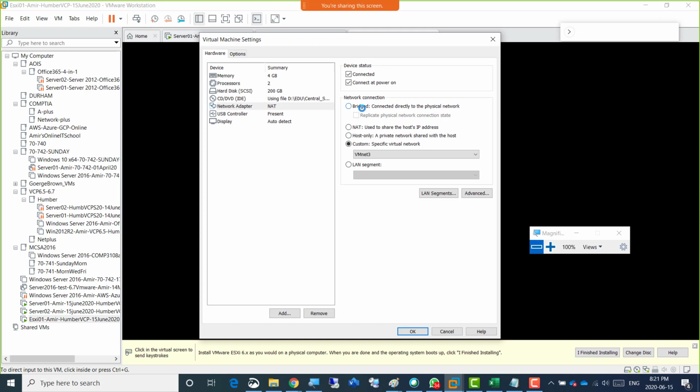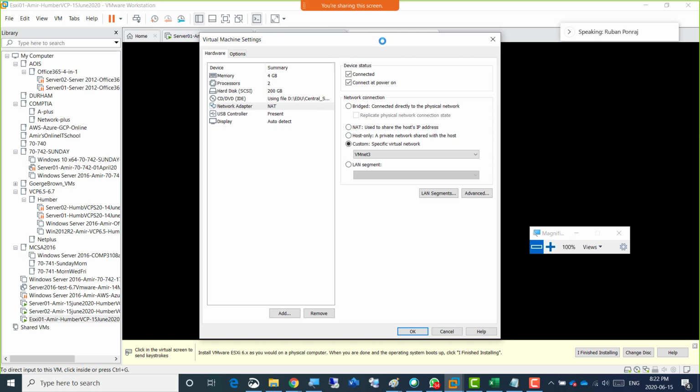If you put bridge, which I would say don't do, because if you have a DHCP in your machine and it's on bridge, then that DHCP will be distributing IP addresses to your other machines in the physical network. So don't do that, at least not for the first machine. But all machines have to be on the same network.